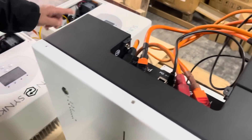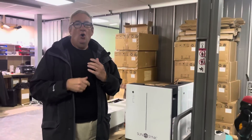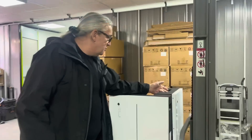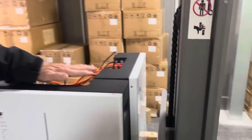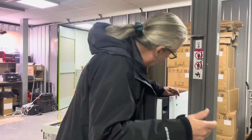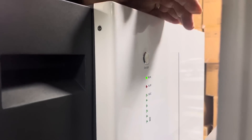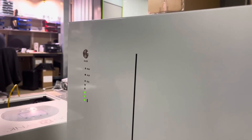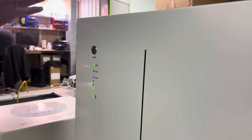Everyone's used to setting up little dip switches. On the back of these you've got an on/off switch — switch it on. So we've got two batteries; you can see at the back there's an on/off switch. On the front there's a button — hold the button down. That's the master. Start the master first, then hold the next one down. We've got the two set up now, they're both running. Very simple, that's it.